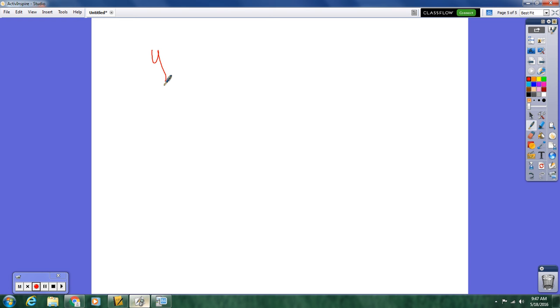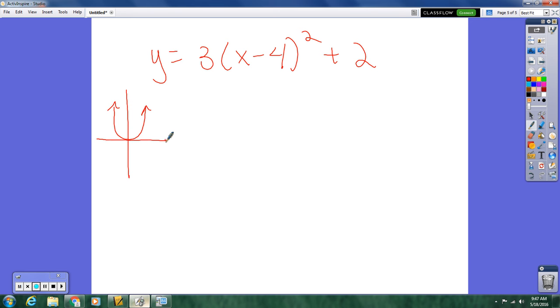If I said y equals 3 times x minus 4 squared plus 2, first of all, what is that? A linear, a square root, a quadratic, absolute value, what is it? It's a quadratic. It's got the square on it. That's the first thing. So you know that it looks like a U that's centered at 0, 0. What does the 3 do? It stretches it. We just talked about it. It's a vertical stretch. What does that minus 4 do? Moves it right 4, and the plus 2 moves it up 2.